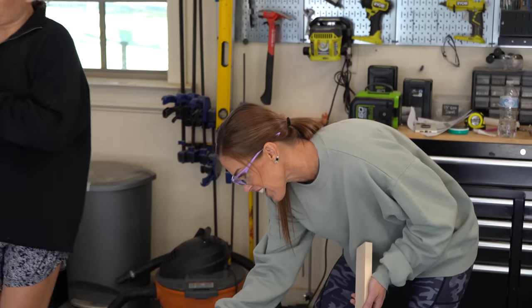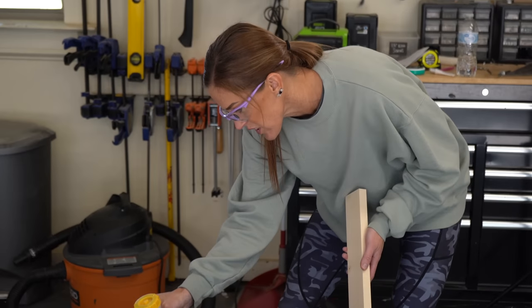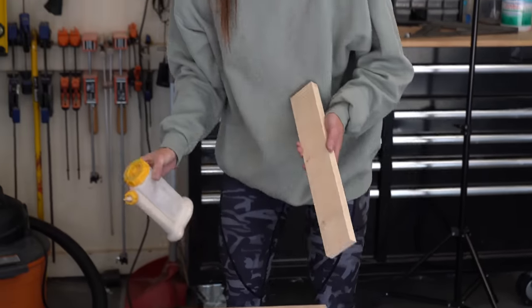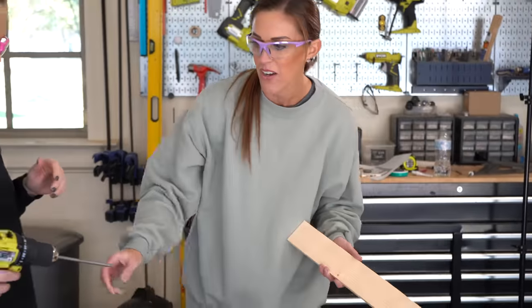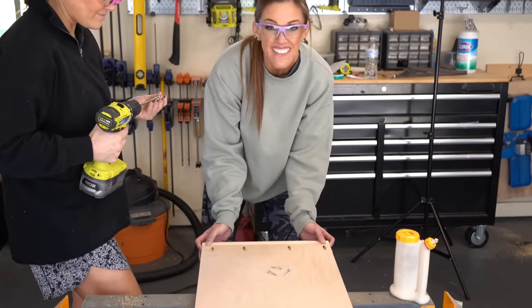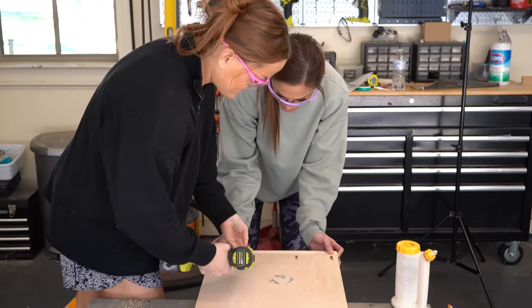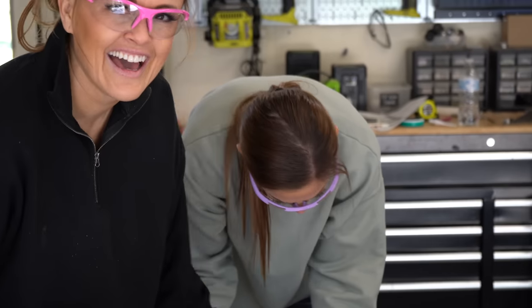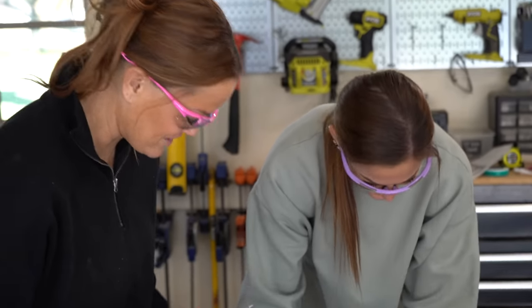Okay, so we are adding the foot on this side. I'm putting a little wood glue, and I don't have to be careful with it, because we now have more wood glue. Do you wanna hold it, and I'll do the first one? And I'm gonna hold this. Cheetah clamp! With my tiny arms. Useless arms, little doll arms. Your little Barbie arms.